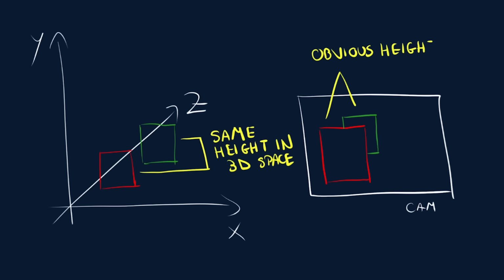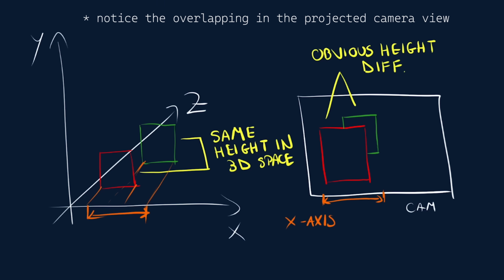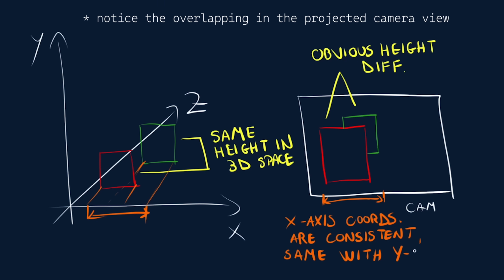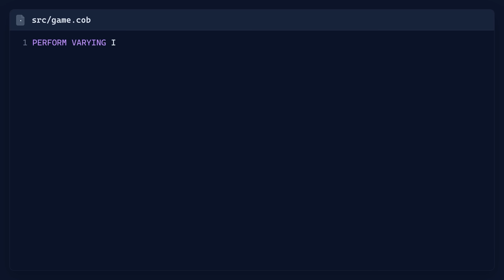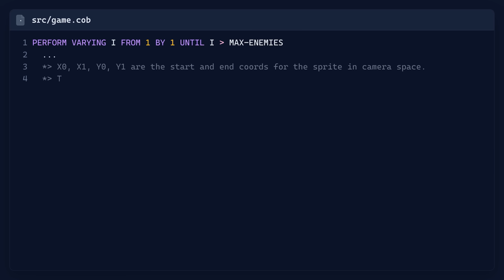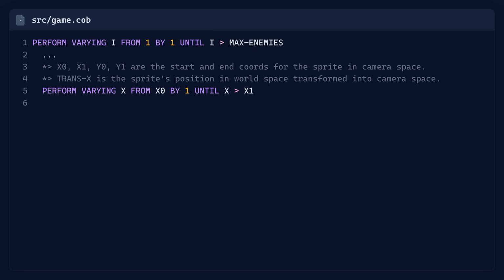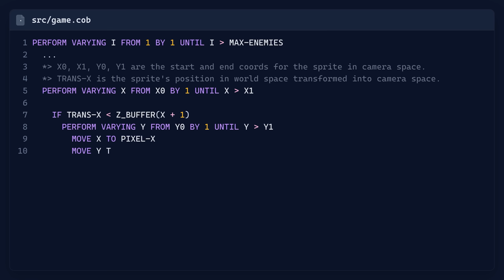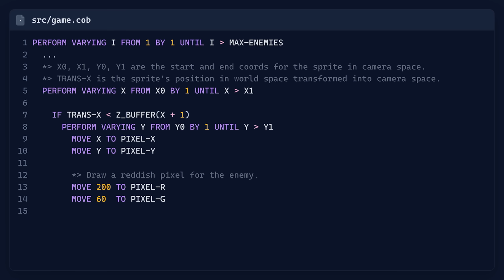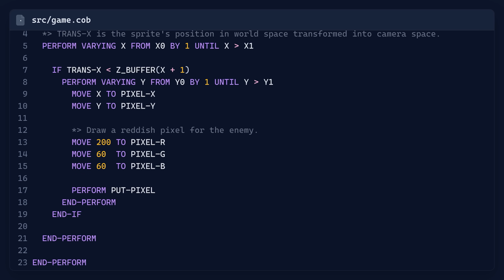That's where the Z buffer comes in. During the wall rendering pass, the engine stores the distance of the closest wall for every column on the screen. Later, when drawing sprites, it checks: is the sprite closer than the wall? If yes, draw it. If not, skip it. In code, the important check looks like this. Without this check, sprites would just overlap everything. Pickups, things like health packs or ammo, are actually implemented using the exact same system as enemies.